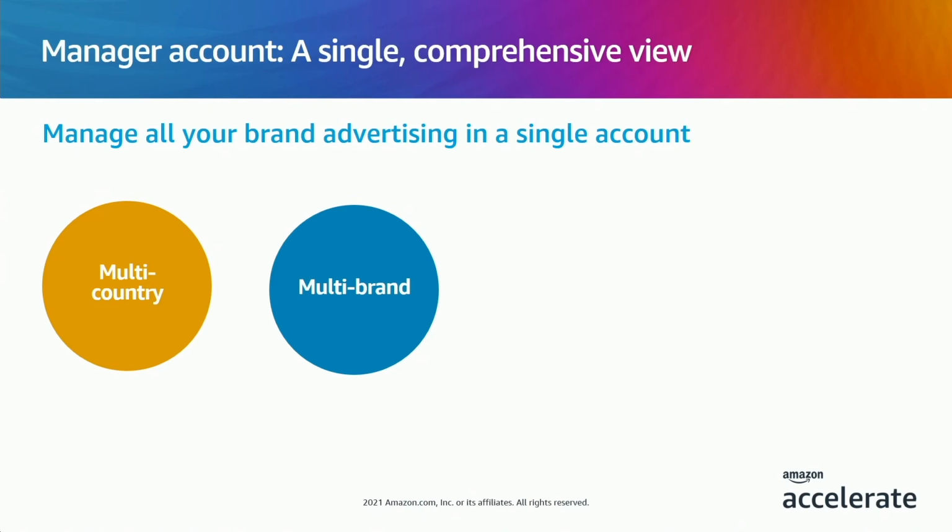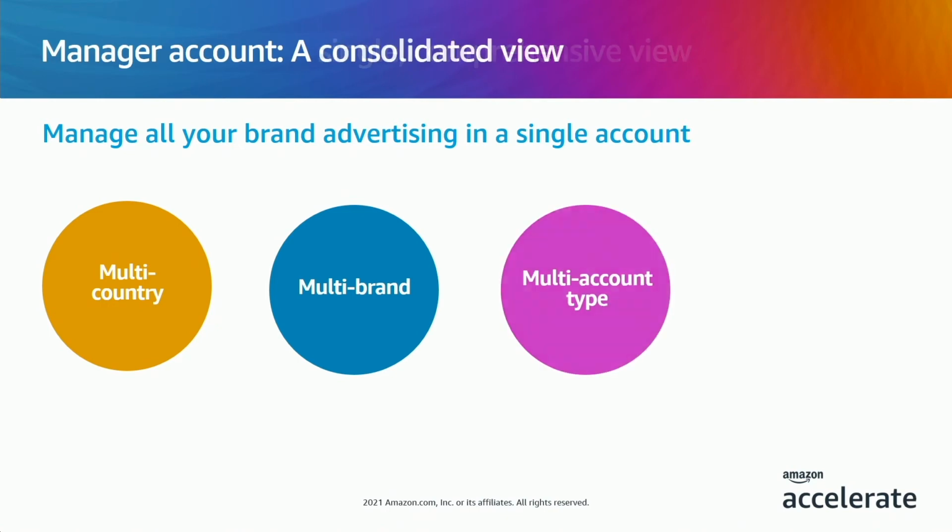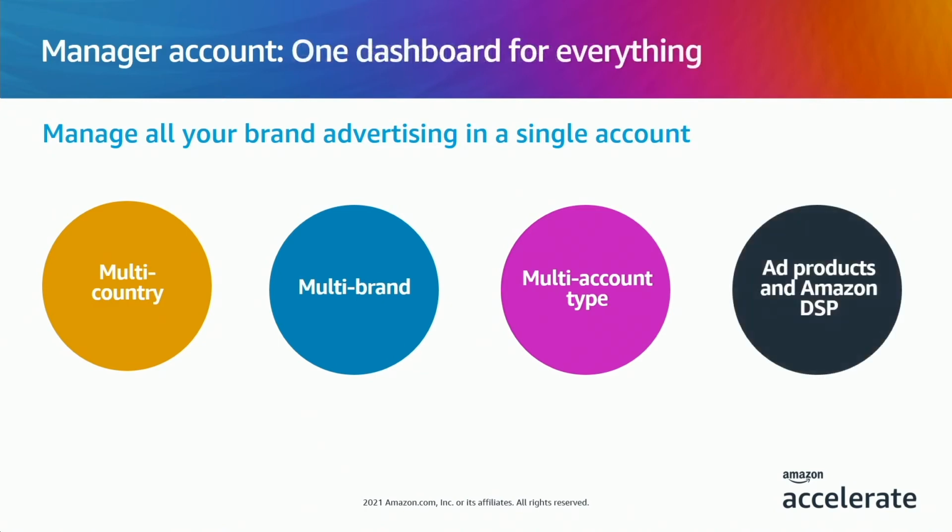in a single dashboard. If you're an advertiser or agency who operates multiple account types, such as both a seller and vendor advertising account or vendor and KDP author account, you can now use manager accounts for a consolidated view of your metrics, billing, and user management. Finally, you can also link both your ad product campaigns and DSP advertising into a single viewing dashboard so that you can measure total aggregate spend and ROAS across all of your ads.